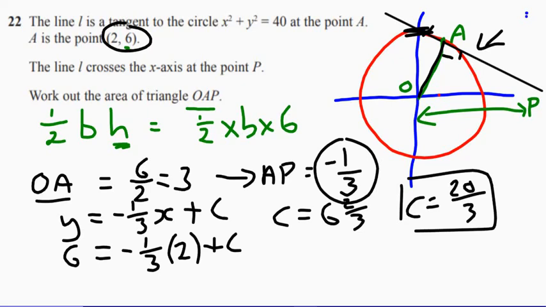All right. So now we've got that bit there. Now, all we've got left to do, really, to work out this value of P is we know that the Y value there is 0. So 0 equals, and then just sub in, we're trying to work out what the X value is. So it's minus 1 third multiply by the X. That's the thing that we're trying to work out. And then plus our C value, which is 20 over 3. Now, if you rearrange that, X will equal 20.